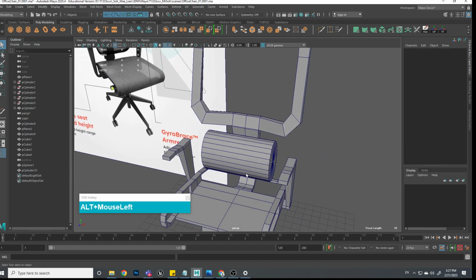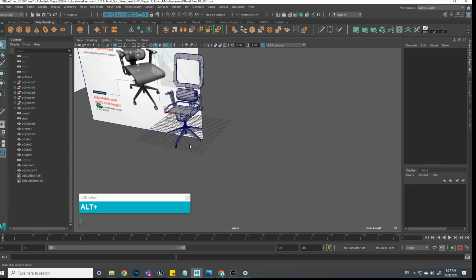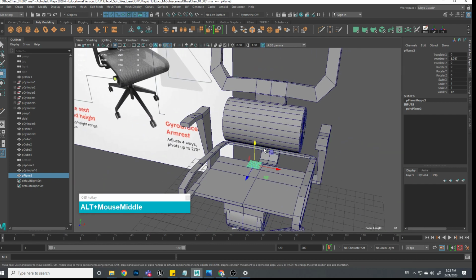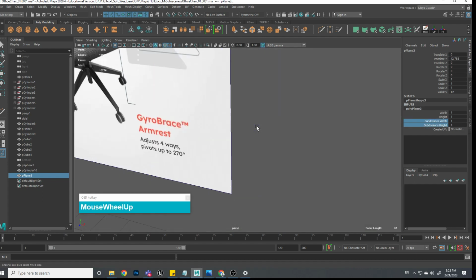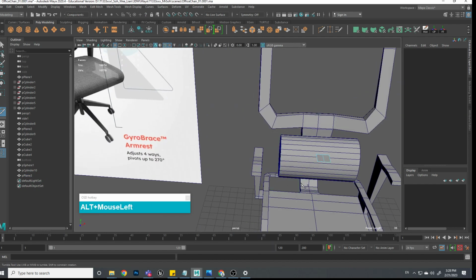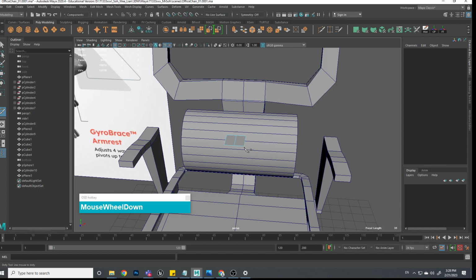I'm going to create a brand new plane. Shift right mouse click, create a brand new plane. Then move the plane up. Right now the snapping is not on, so it's not sticking to anything. So I'm going to change this into a single plane object, but I'm going to split it exactly into two in the center by using the multi-cut and middle mouse button click to cut in the center. Then I will delete away half of it.